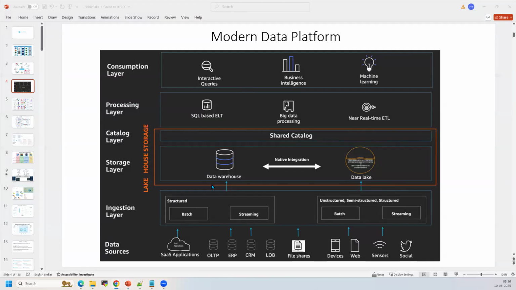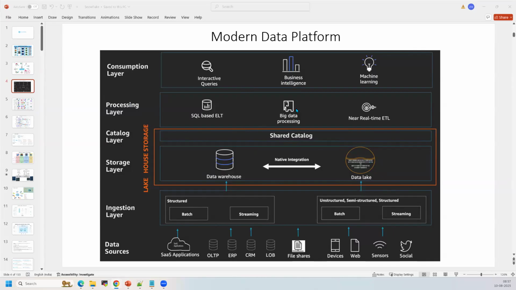For the storage layer, it can be a data lake or it can be a data warehouse. The data warehouse can be Snowflake, Redshift, or Google BigQuery. So it's about the organization, right? About the licensing, how their budget is. Can they buy a data warehouse system, or are they going to the cloud and purchasing that? It's based on that and based on the requirement that they choose. We will see why they choose these systems, and why they use a data lake and data processing.